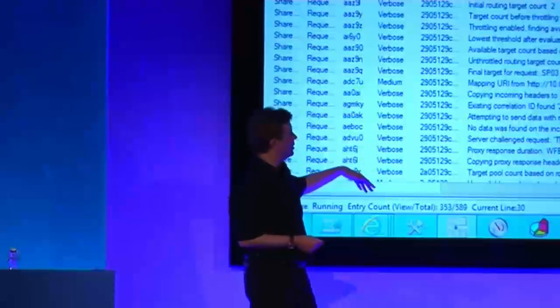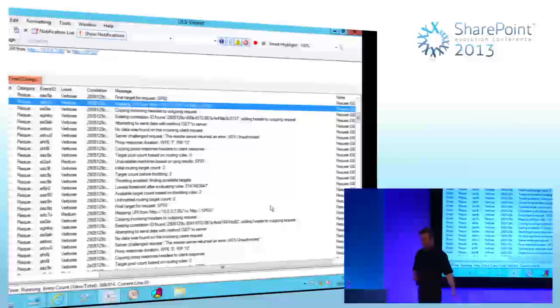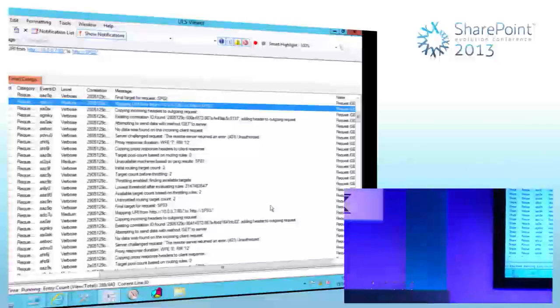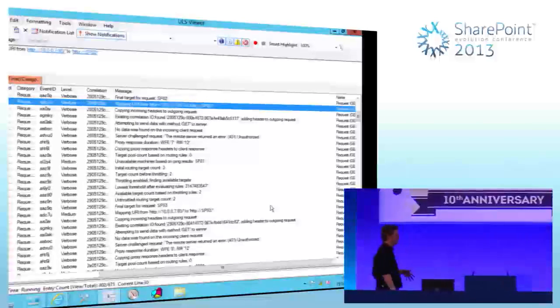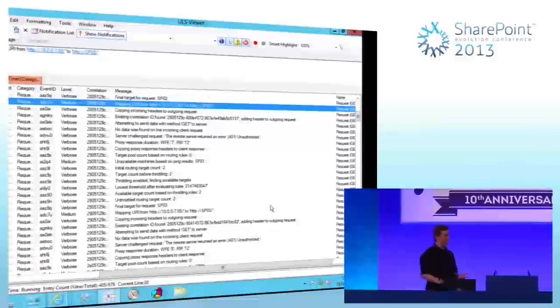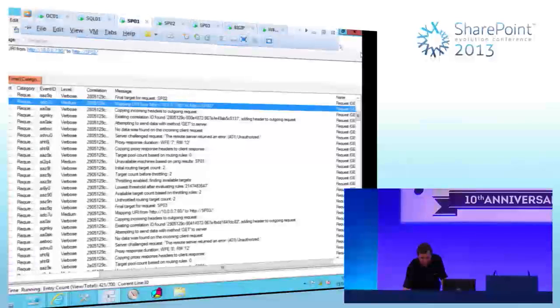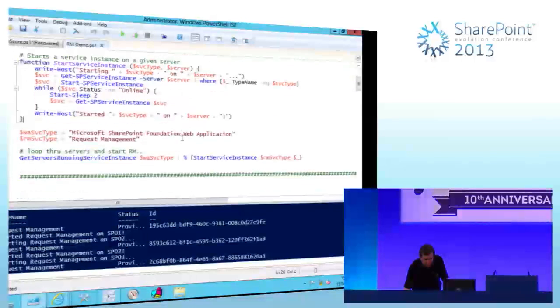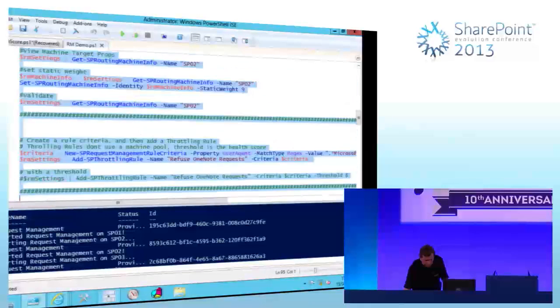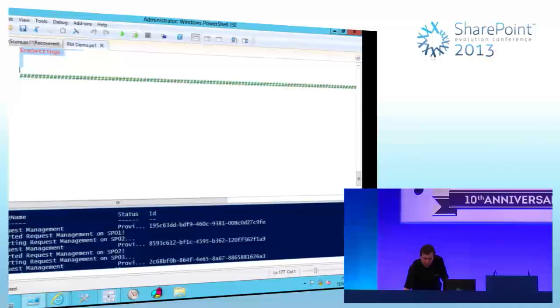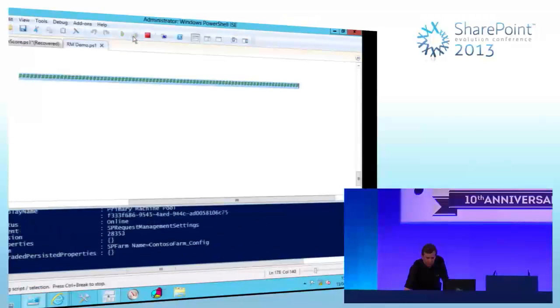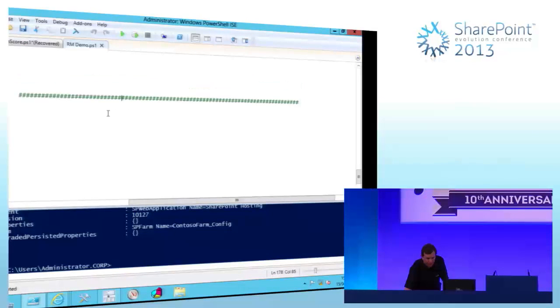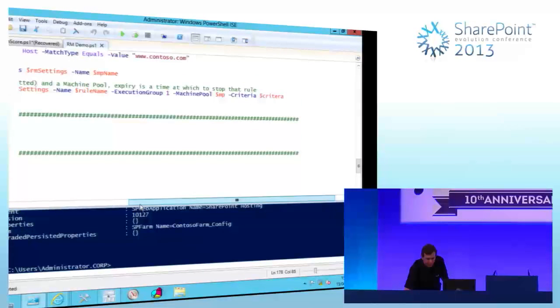And we're also doing other things, understanding the throttling, whether throttling's enabled, how many target machines we have, and so on. What I'll do quickly, we've got 2 minutes roughly, so I'm going to run the rest of the script, and we'll see a few other things, like the denial of the OneNote files and the routing for the PDFs. The rest of this script is basically creating my machine pools, execution groups, and routing rules. And the script is all on my website, so that's not an issue if you want to get hold of it.